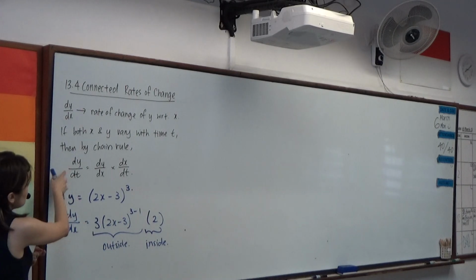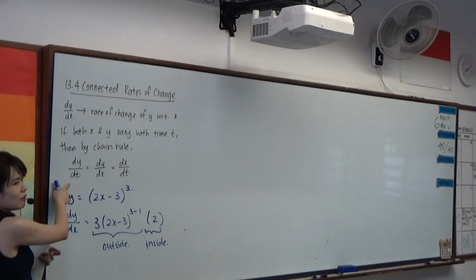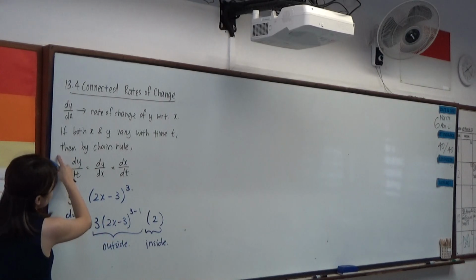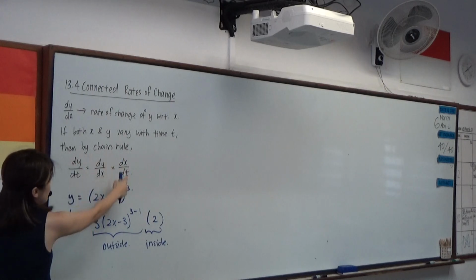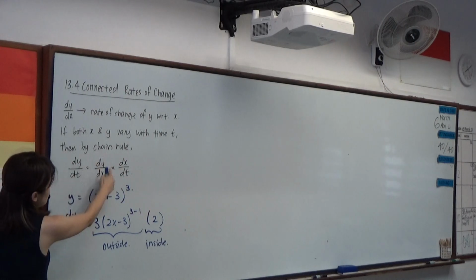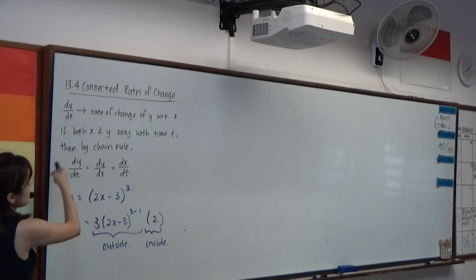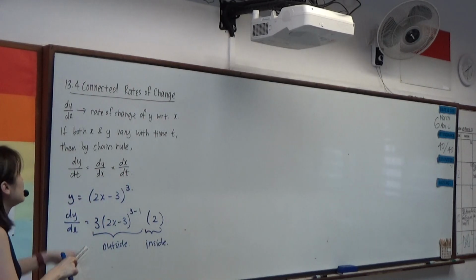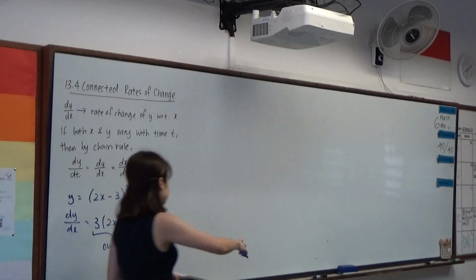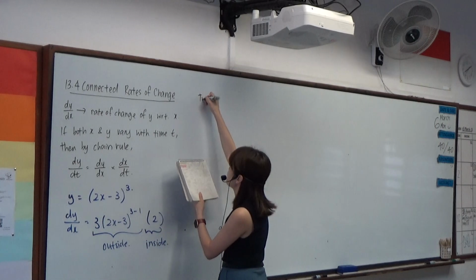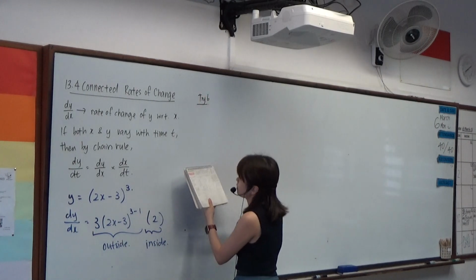Alright, now when we have our y in terms of t, or later on you see some example, what this formula is trying to tell us is that basically we are differentiating the outside first, then after that differentiate the inside. So that is the understanding that we have regarding our connected rates of change. Right? I think it will be clearer if you look at an example.